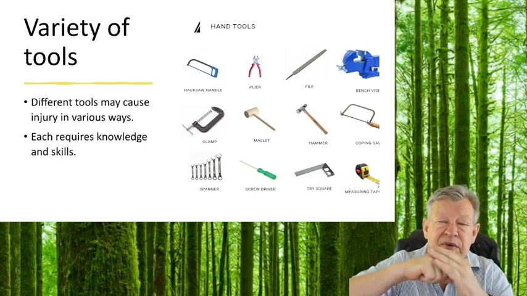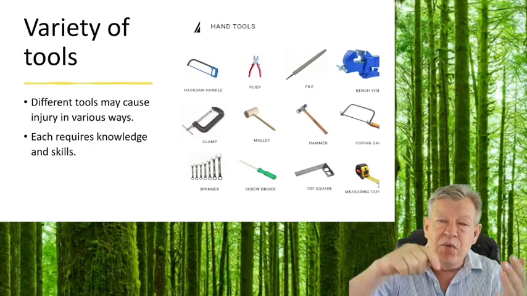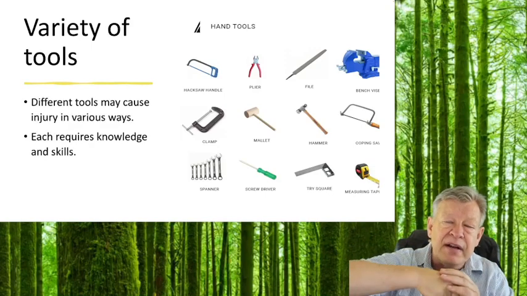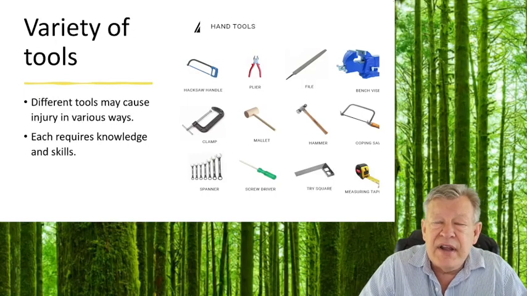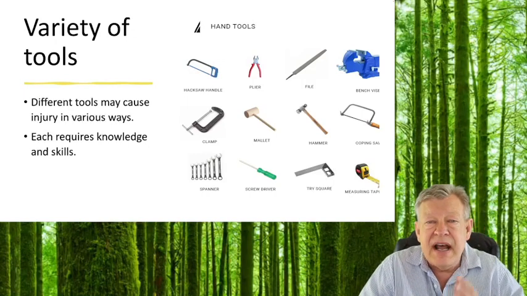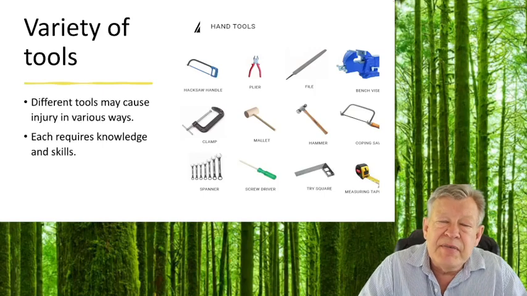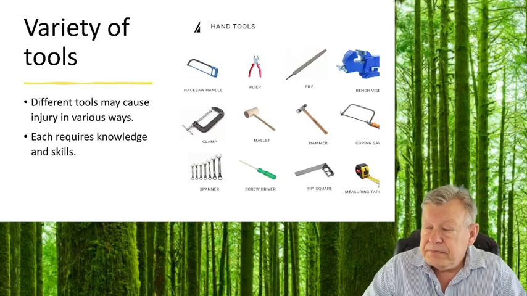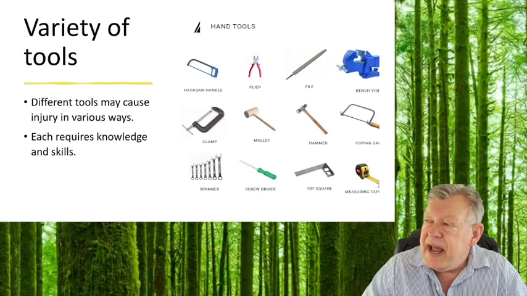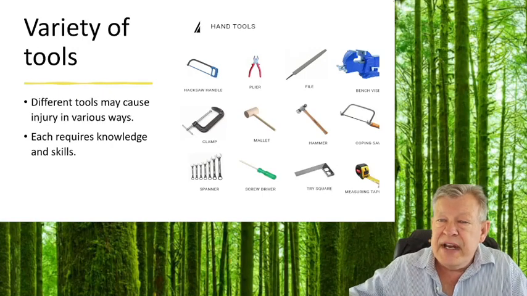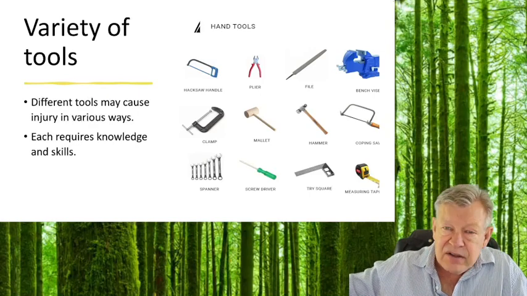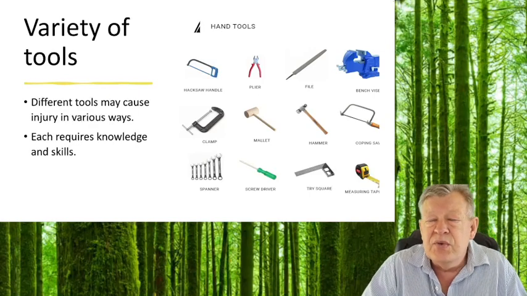Some of them will cause hit knuckles. It will take the skin off when you're working it. If you work with a screwdriver, for instance, in your hand and it slips, you can really, really hurt your hand, and that will take you out of commission. It can even disable you, it can destroy some of the nerves in your hand so that you can never have a good working hand again. What we need to do is understand each one of these as an individual tool, and we need to develop skills to be able to work with those tools properly.